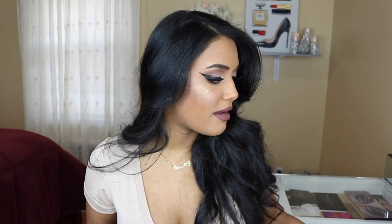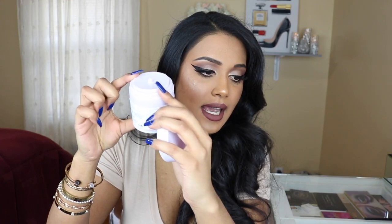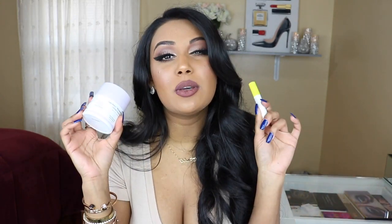Another moisturizer I have been using — because when you're using any type of peel, your skin is going to feel so, so dry — is the Lala Retro Whipped Cream. You just pump it out like this. What I have been doing is when I go in with any of these products, right after I'll go in with these — I actually mix the two together. I'll take maybe two pumps of the oil and then a little bit of the whipped cream, mix them together, and just tap it into my skin.